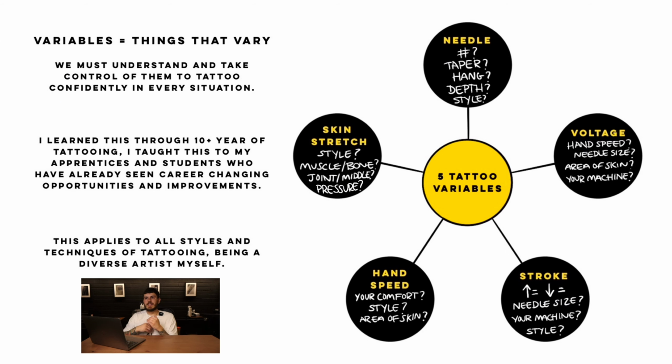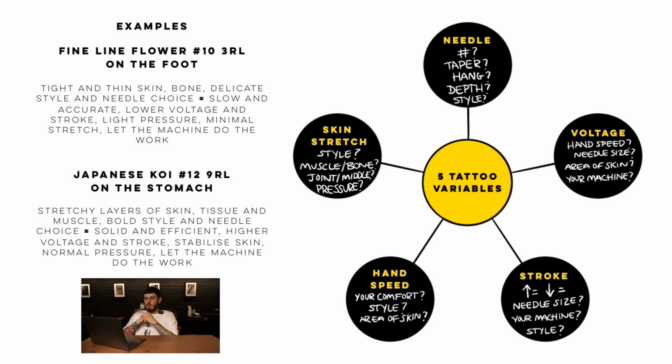These are all things that take time and awareness to control. These are areas of skin that vary in results and the way that they work. And so as long as they vary, they have to change within our control. All of these things are going to change, but they need to change in our control. So as you move around the different body parts, if you're doing a sleeve, you'll know that once you're working over this bit of bone at the bottom, it's a completely different sensation to when you're working on the top of the forearm. Let's go through a few examples so that we can be a little bit more specific.